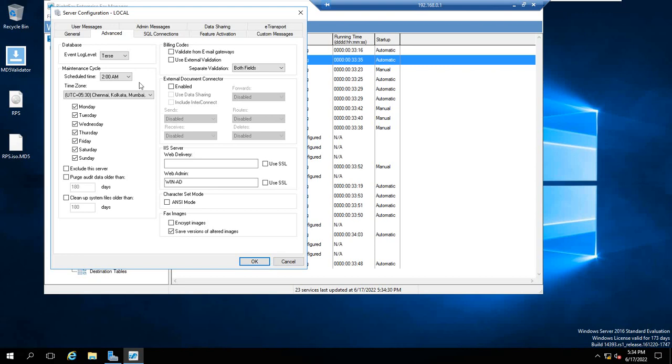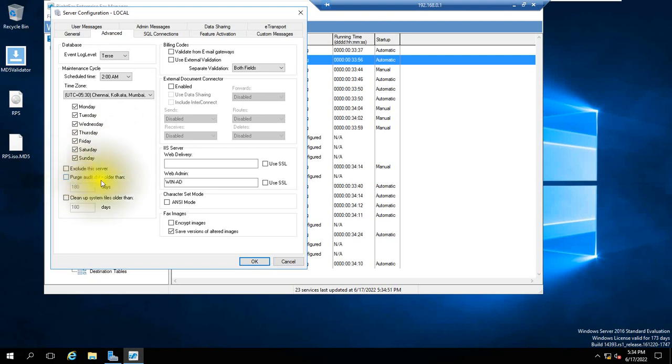Schedule maintenance at a time with low server activity. So you can schedule here, you can see multiple time options, and the time zone also. You can select the day when you want this maintenance to be done.